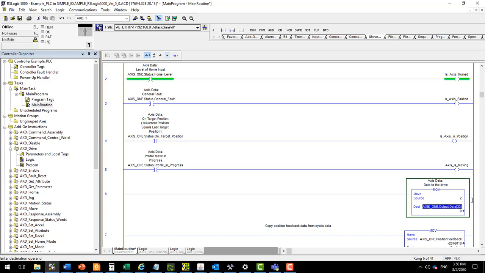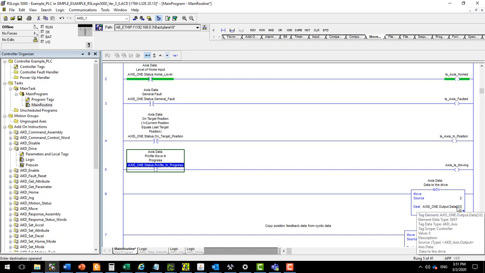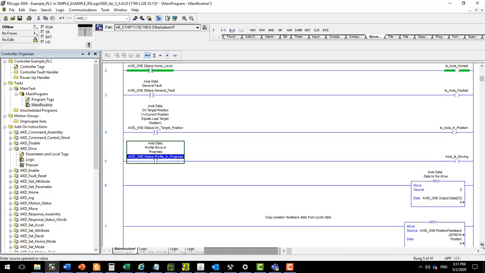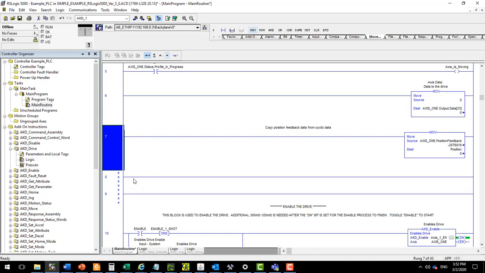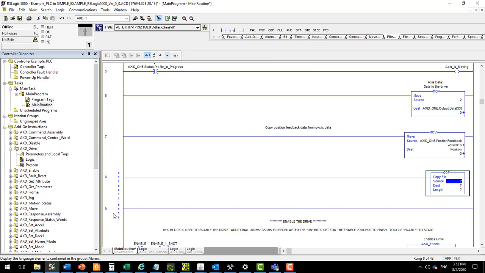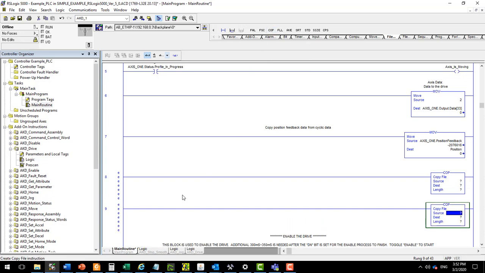Enter. So this is going to move a 2 into the map type for axis 1. It will turn on the data being passed for dynamic mapping. Okay, so I've added 2 rungs, and then for each rung I want to add an unconditional copy instruction, COP.